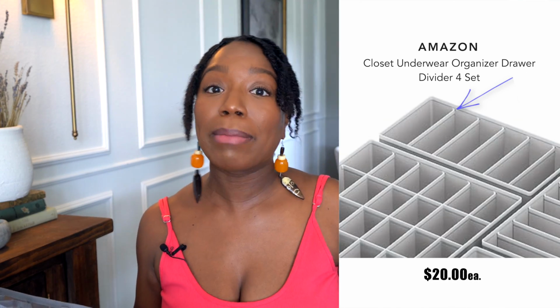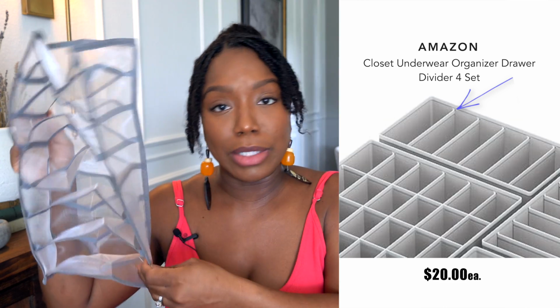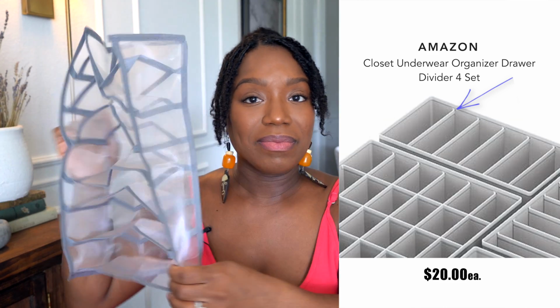This is the one I have, but I'm not currently using, and it's literally the same thing. It's just not mesh. It did come with the collapsible bin. So that's the thing about the collapsible bins, is they come in a set compared to just individual pieces, but still $1.25. I mean, you can get a few and it'll be a set. This may actually last a bit longer than the other brand. So I kind of think Dollar Tree won.